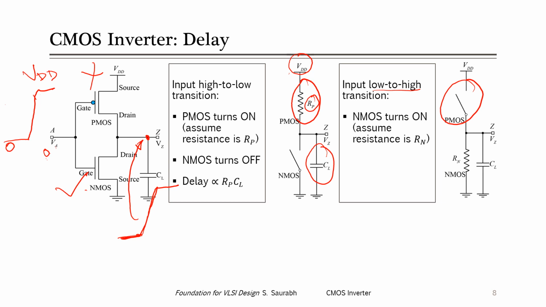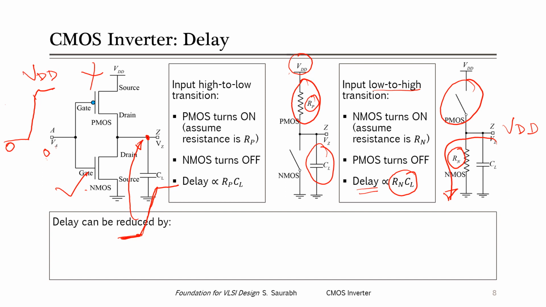And the NMOS is switched on, so we represent NMOS by a low resistance Rn, right? Now, initially when the input voltage was 0, the output of the inverter was 1, and therefore this capacitor CL will be charged to VDD. And this capacitor will get discharged through the NMOS. So when the output voltage is reducing from VDD to ground, the discharging is happening through the NMOS. And to a first approximation, we can consider that the delay will be proportional to the time constant Rn into CL of this circuit.